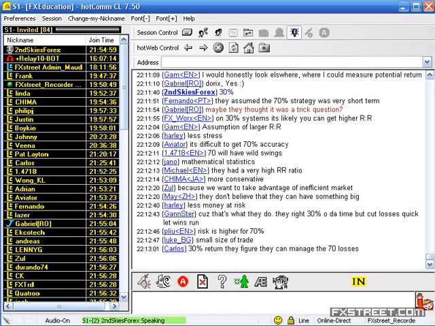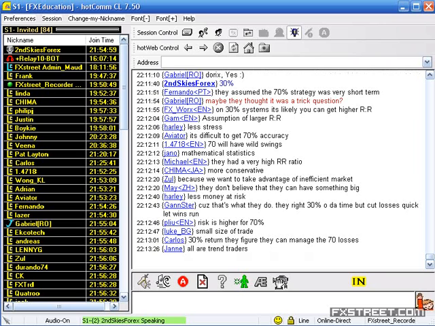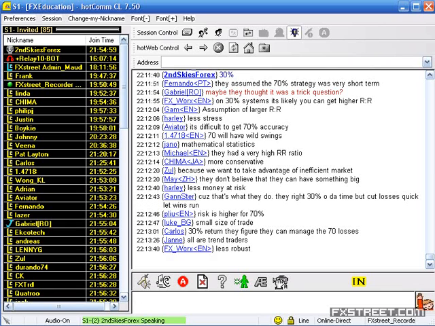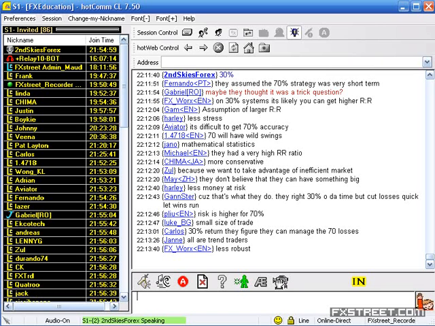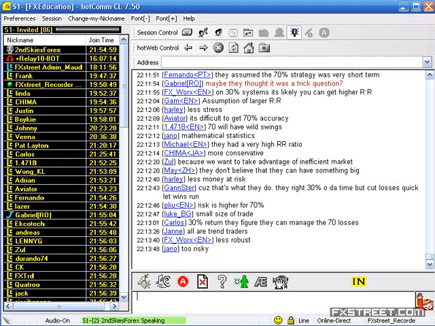Here's the thing about it. They all chose 30% because they realized that if you had 2 systems that were profitable, one that was 70% accurate and one that was 30% accurate, the 30% system must have some inherent qualities inside of it to make it more profitable with less accuracy. They realized it must have had some underlying or inherent qualities that allowed it to be profitable by being only 30% accurate.